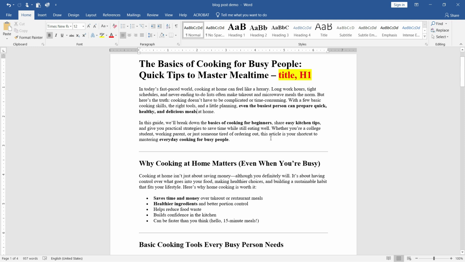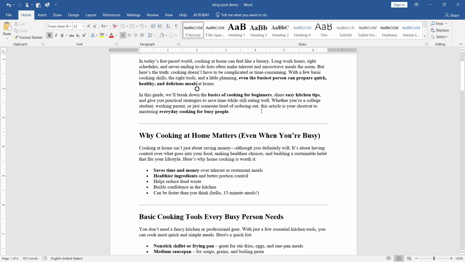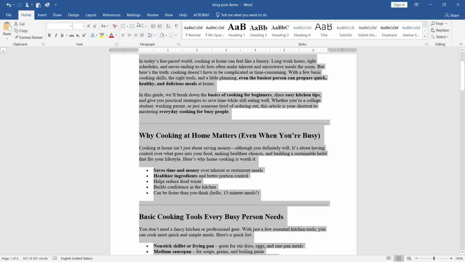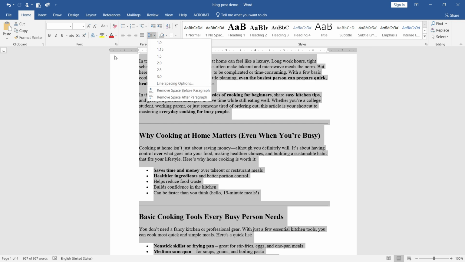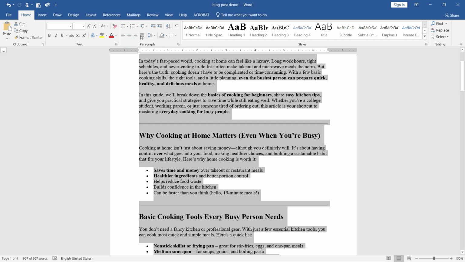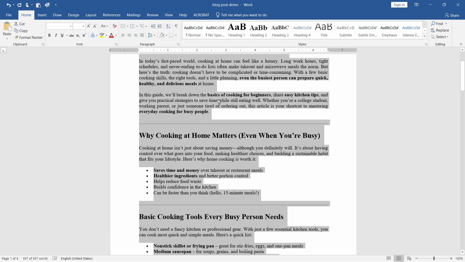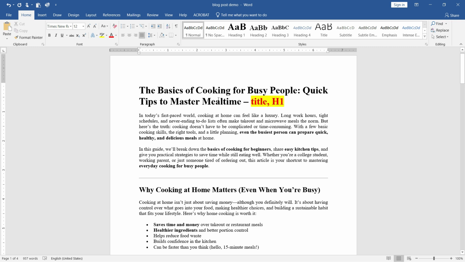That's how you break your paragraphs so that they are readable and presentable to your followers. Then we select everything and change it to justify, so that even your blog post looks neat.